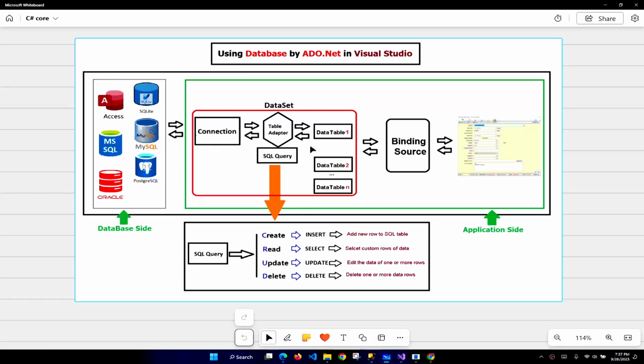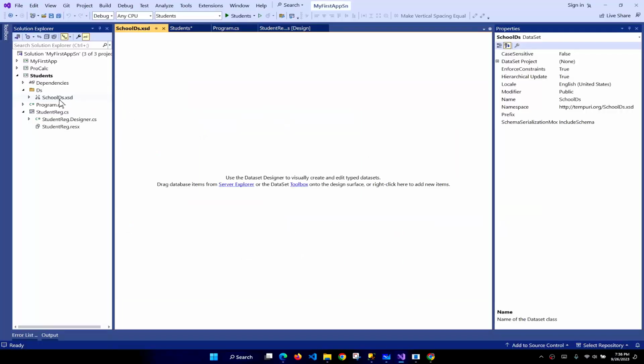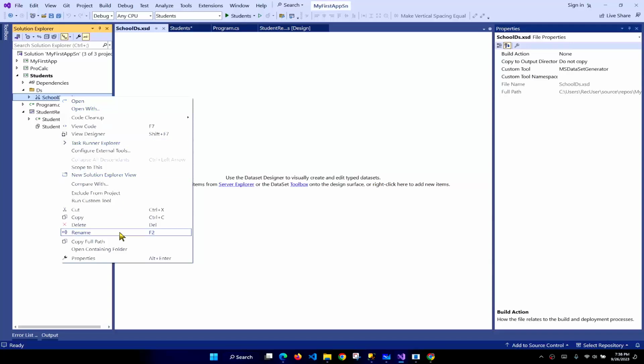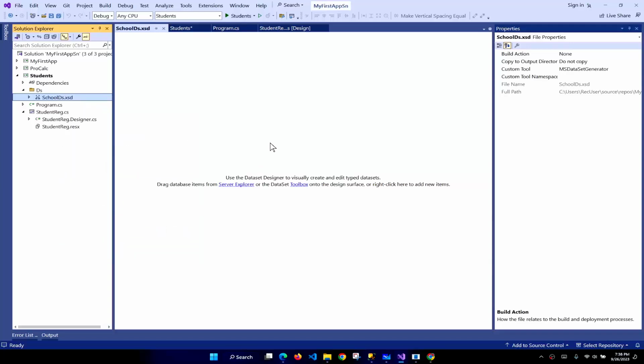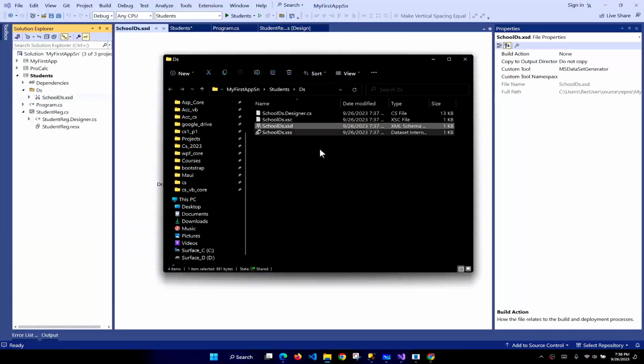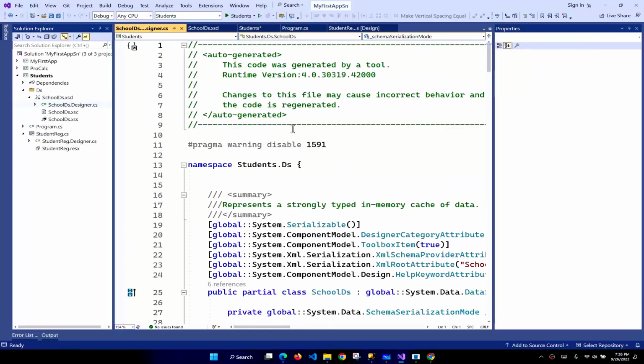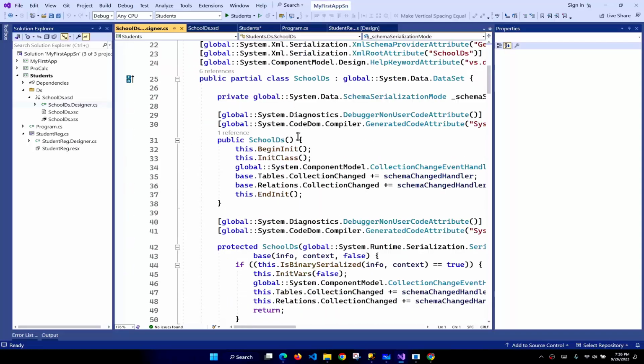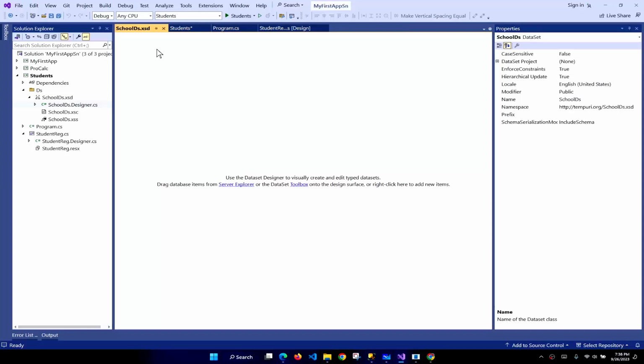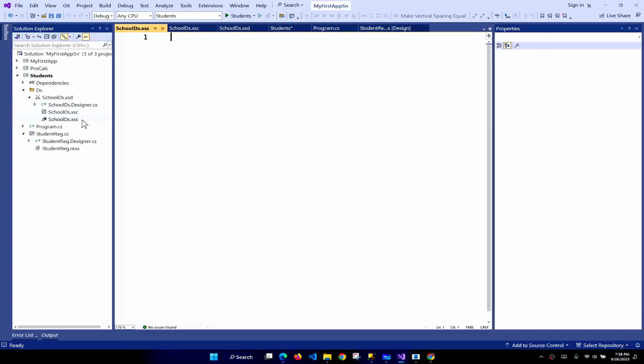So the first step is adding the data set, and as I mentioned, it will be inside the application memory. So come over here. Currently, if I take a look, it is over here. Right click on that, open containing folder. Currently it is the file, and it has different files over here, including the designer. And if I expand this, the designer is auto-generated code by Visual Studio, so don't change anything inside it. And after that I have the next one, XSC. It's also empty because we haven't any data table inside the data set. So this is the result.